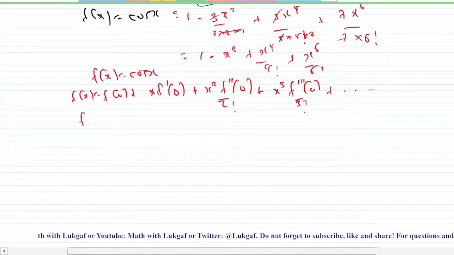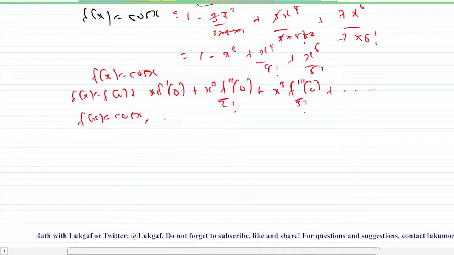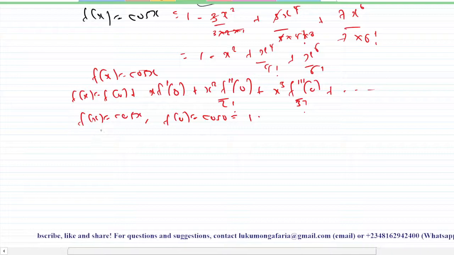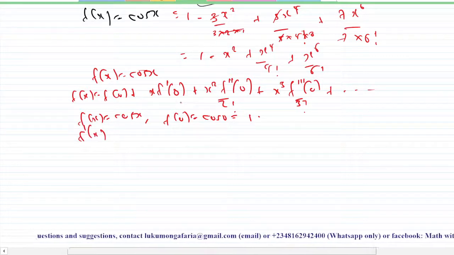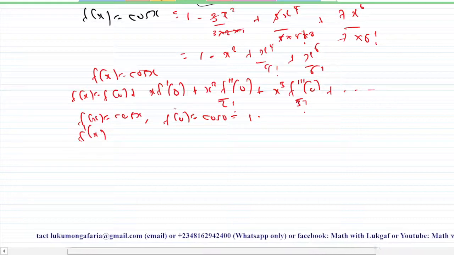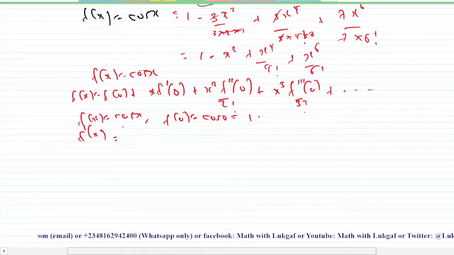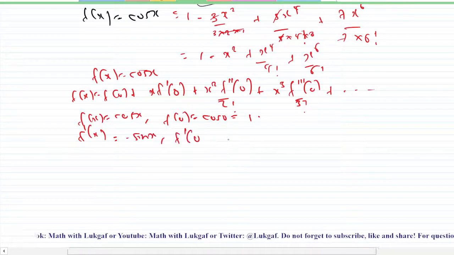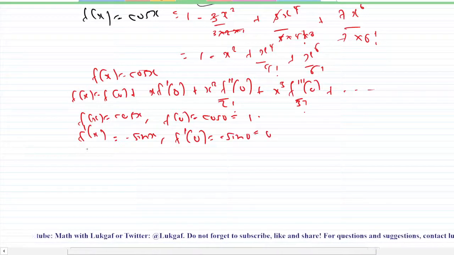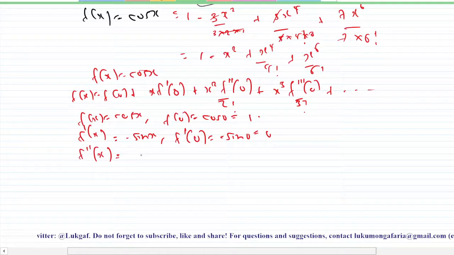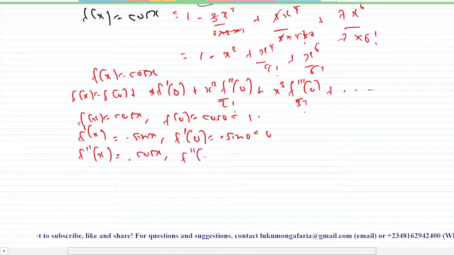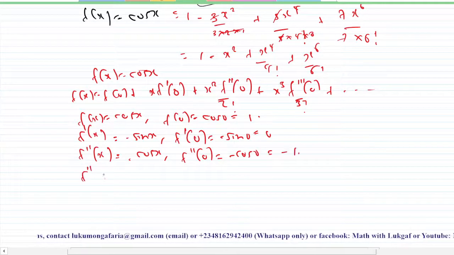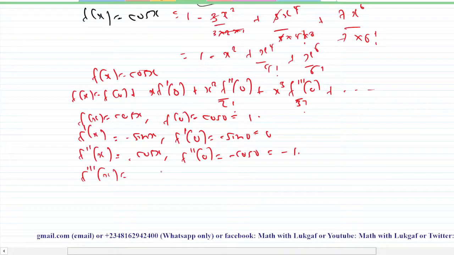Okay, now it means since my f of x is equal to cos x here, so then your f of 0 is cos 0, which is equal to 1, right? You differentiate it since I need f prime of 0, and I told you you cannot find your f prime of 0 unless you find your f prime of x and you now substitute the value of x to be 0. So f prime of x is equal to what? So minus sin x. And your f prime of 0 will now be minus sin 0, which is equal to 0. F prime prime of x, if you differentiate this guy again, you are going to have minus cos x. Then f prime prime of 0 will now be minus cos 0, which is equal to minus 1, right? F prime prime prime of x, if you differentiate this again, that's going to give me sin x.